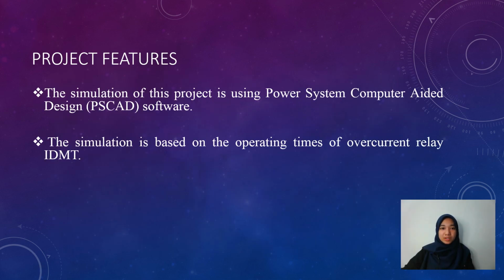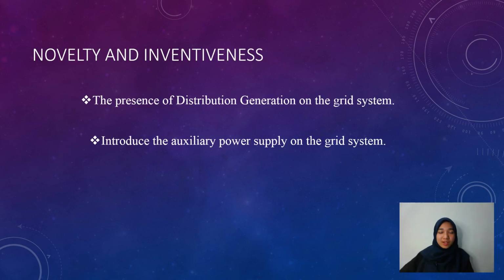For project features, the simulation of this project uses Power System Computer Aided Design (PSCAD) software. The simulation is based on the operating time of overcurrent relays. For novelty and inventiveness, there are two. First is the presence of distributed generation on the grid system. Next, we introduce an auxiliary power supply on the grid system.